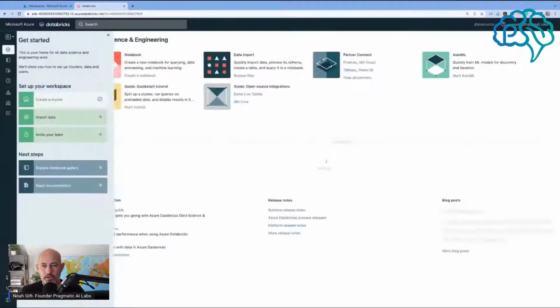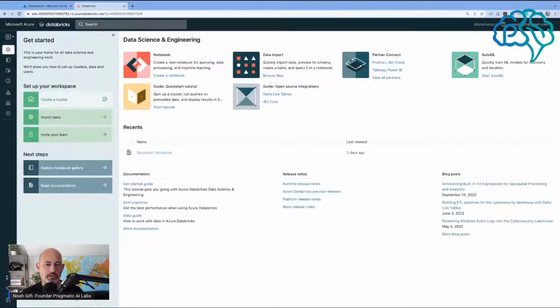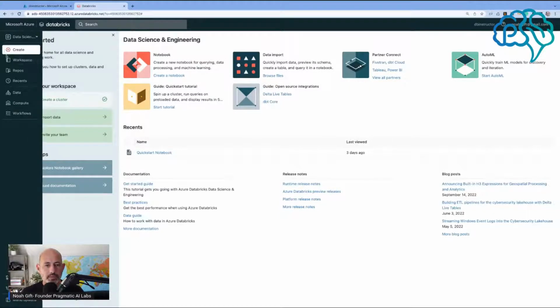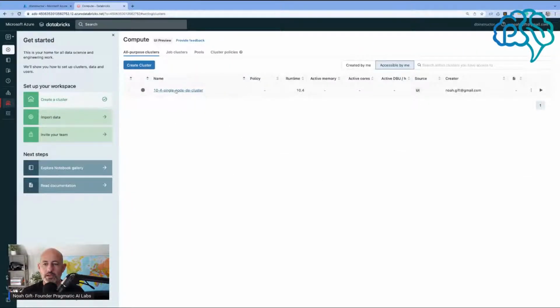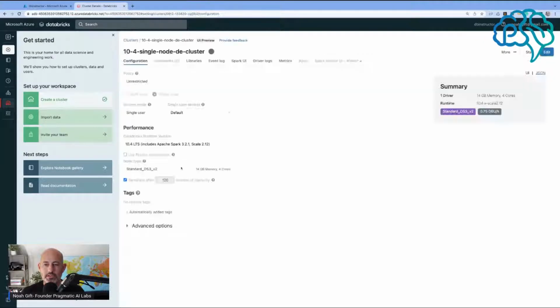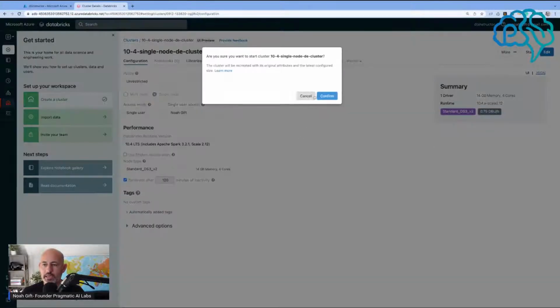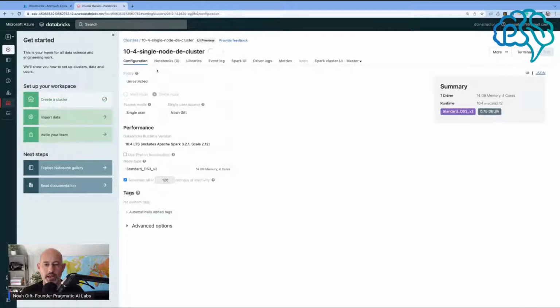Now, the big thing to point out with Azure is that if you do want to start to wire things up and talk back and forth with Databricks in your own development environment, one of the things you'll have to do is make sure that you have a cluster running. So I'm going to first go to compute and say, oh, look, single node cluster, data engineering cluster. I need to actually click start, get that thing cooking. A few things to point out about this: it's running the Databricks runtime version 10.4, and it'll take just a few minutes to actually get this thing to run.